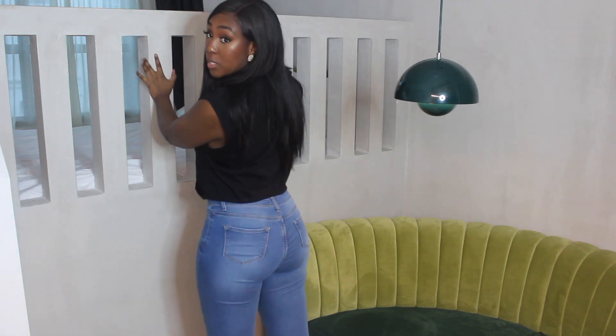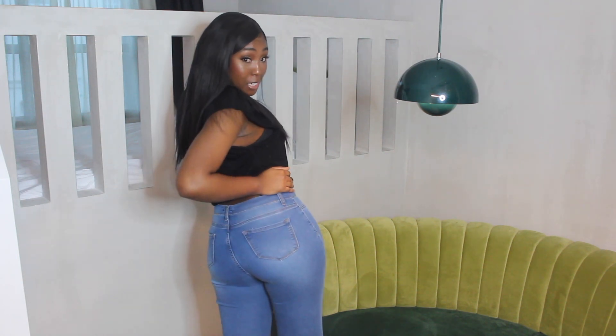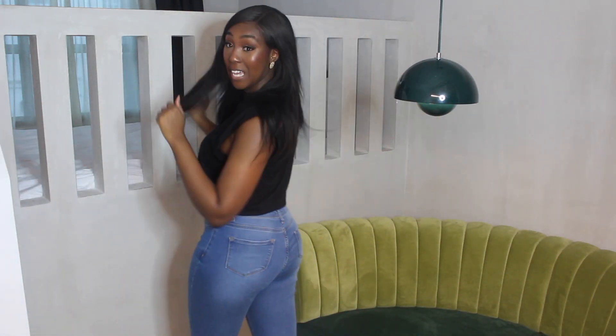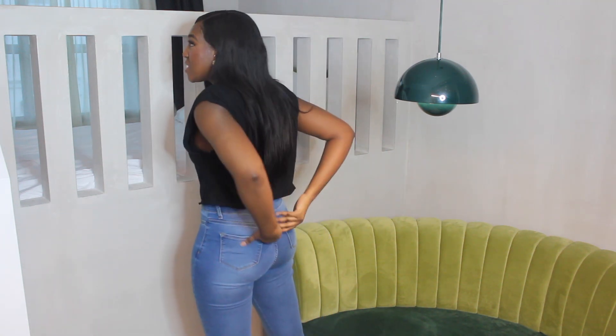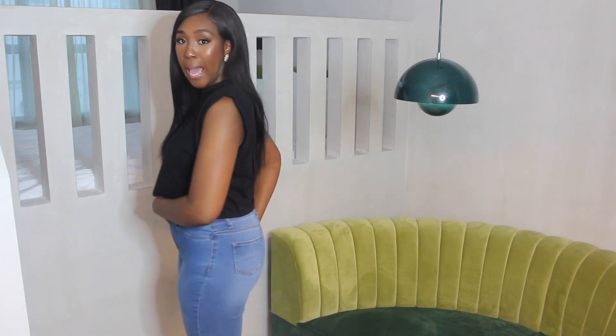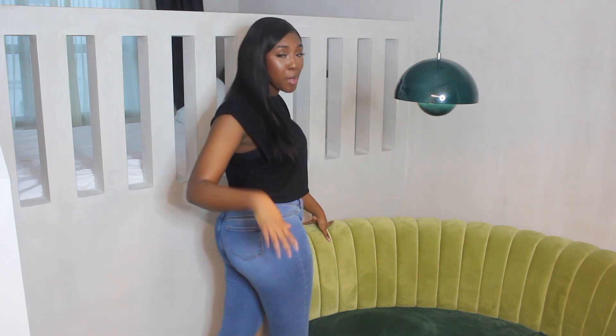Let me get a better angle because I don't know if y'all seen this. Are y'all seeing this? This is definitely giving me something. I'm not going to act like it's giving me a big old booty, but it's definitely giving me something and I am feeling it. These jeans are from Boohoo — I'll link them down below if you're interested. The way the stitching is, it kind of just makes your butt look a little bit higher and I think that's kind of poking it out a little bit as well.